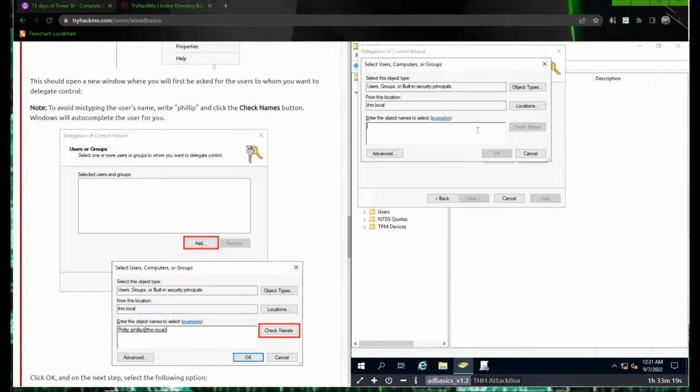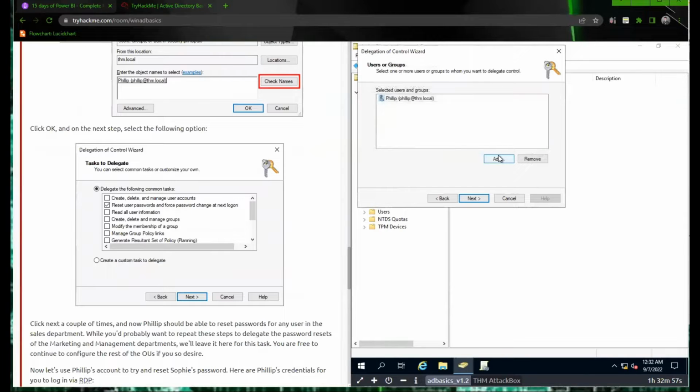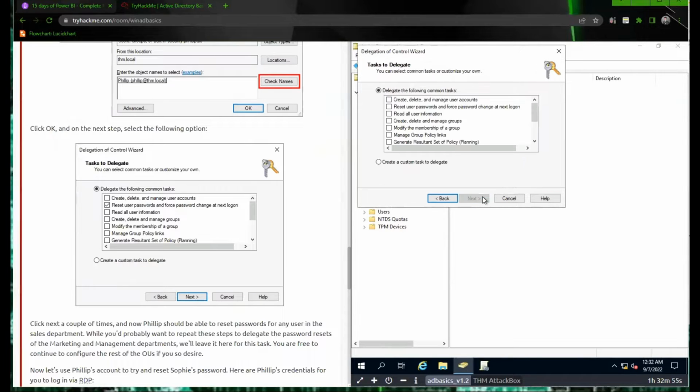And users, groups. There we go. So I added Phil, and then I click check names, and it'll auto-populate his name. Click OK. Next. Reset user passwords, logins. Great. Okay.